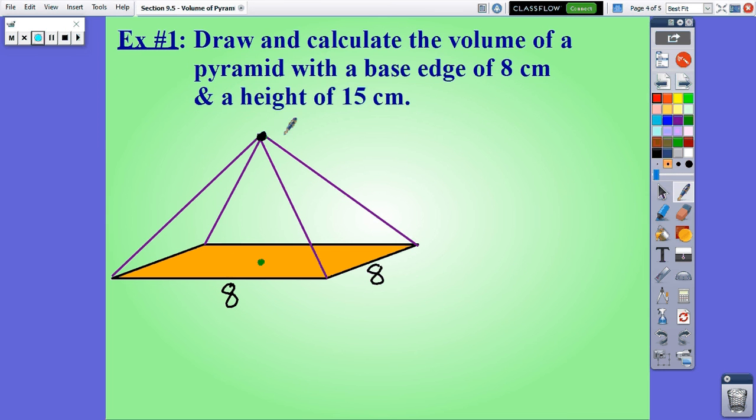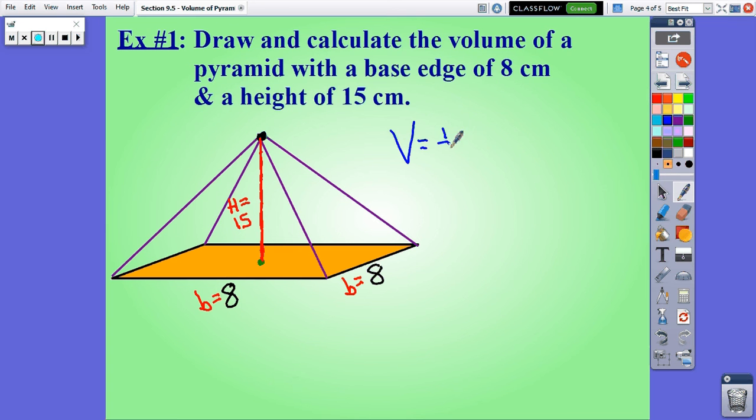So that means we get to start at the peak and drop straight down to that center point that we made in the middle of Tennessee. So, I don't know, Nashville. So we'll say here's the actual height, which is 15. And if you want to put a lowercase b for base down here, then there's our pyramid fully labeled. So now to the volume.